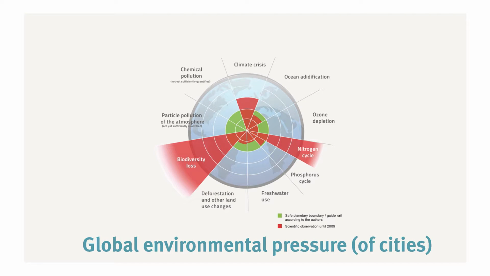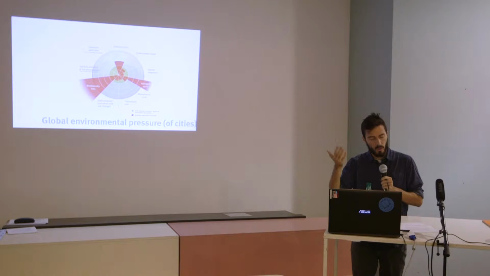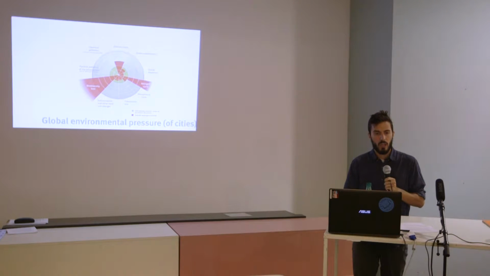These are the nine planetary boundaries, and we have already surpassed three of them, I'm sorry. And over here, the green, you see that we are going to cross the tipping point already for some of them. So we are already changing ecosystems. We are changing biodiversity across the planet. Because of the food system that we have, we consume too much nitrogen, and oceans have too much nitrogen in them. So we really have an impact on the planet, and cities do have an impact on the planet.